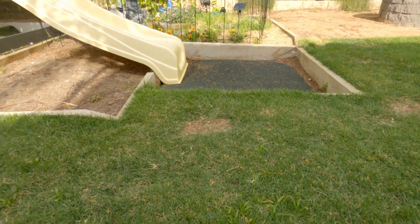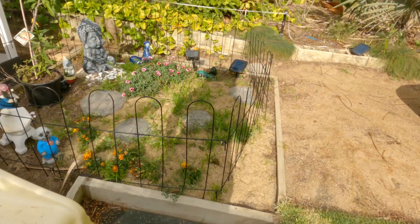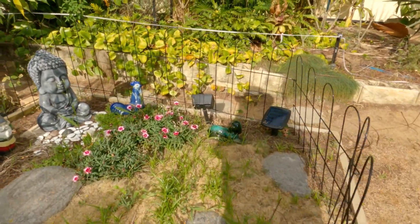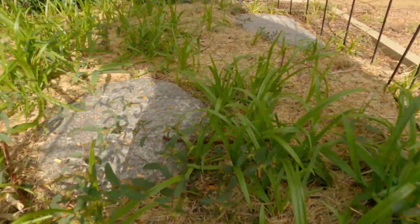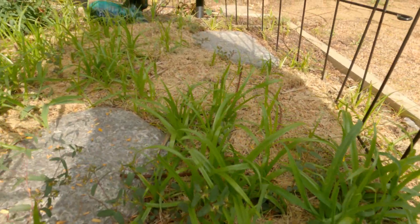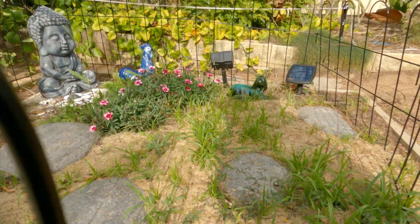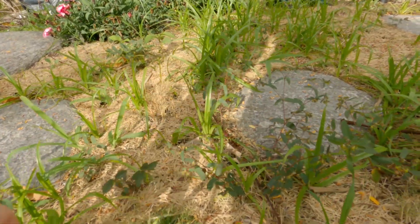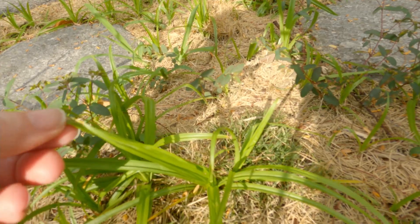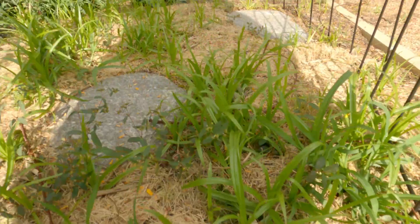Don't pull them — this is what happens when you pull them, I'll show you. So this is one of our little gardens, this is my son's little garden, and there's nut grass in wild form. It's more difficult for me to spray it in here because I don't want to hurt my flowers — probably best to use Sedge Hammer in the first place. These big ones, you can actually see that triangular look of the leaf. I don't know if you can see the V that it gets, but yeah, that's it.